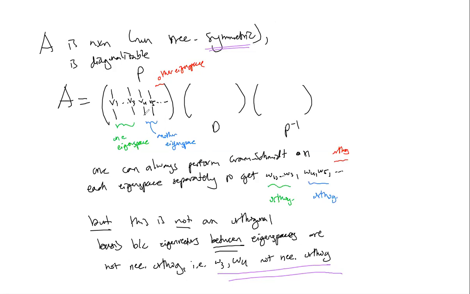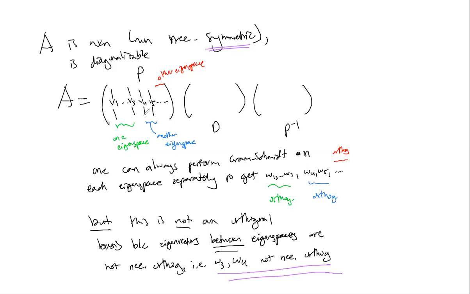Okay, just to sum up, to orthogonally diagonalize a matrix, first of all, it needs to be symmetric, and then all you need to do is normally diagonalize the matrix, and then make sure that the eigenvectors within each eigenspace are actually orthogonal.